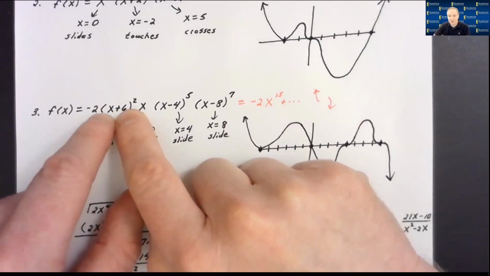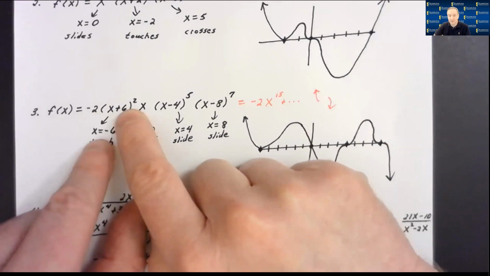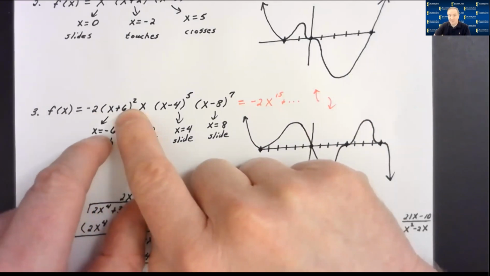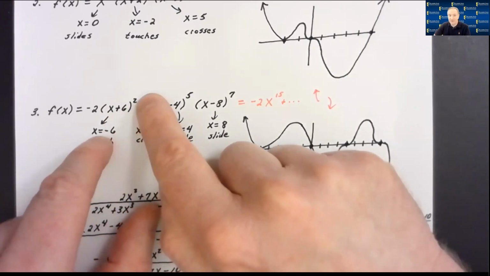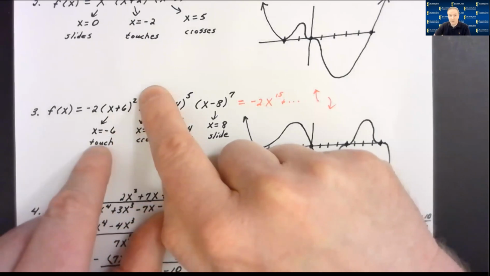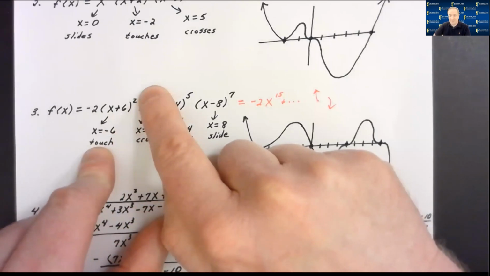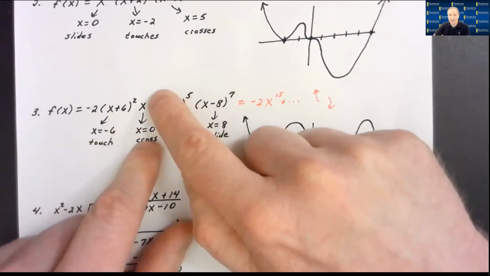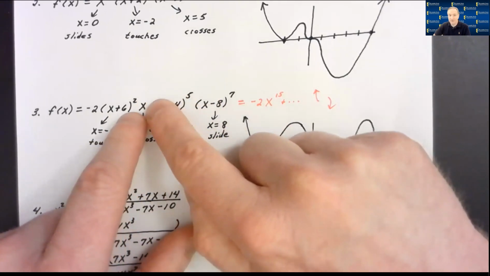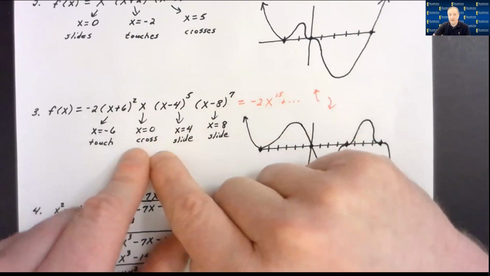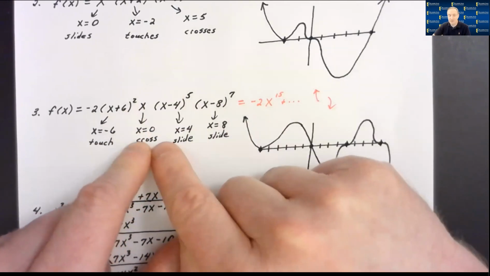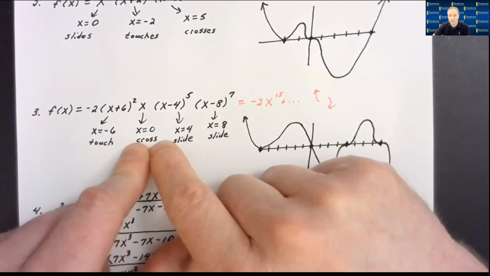If you have a factor of x plus 6, then you're going to have an x-intercept when x plus 6 is 0, or x equals negative 6. And I know that that factor came from a group that was being squared, so it's only going to touch at that x-intercept. My next one, x, was a factor on its own. Well, if you set that equal to 0, clearly x is 0. And that's just a single power, so it's going to cross straight through at x equals 0.